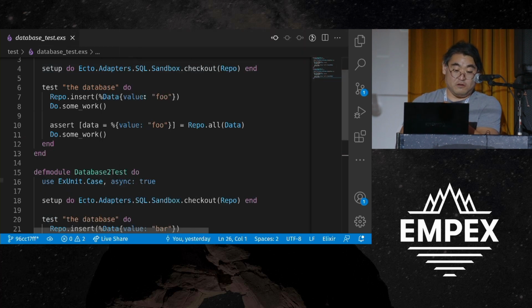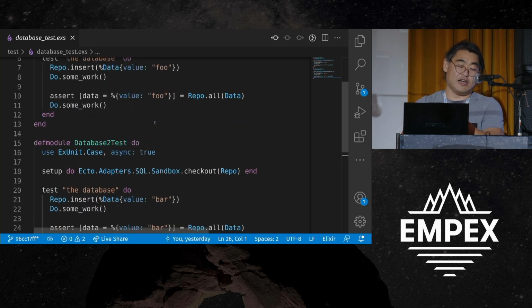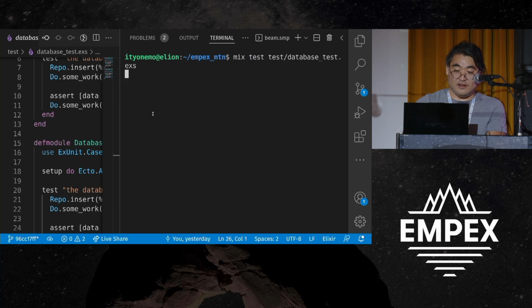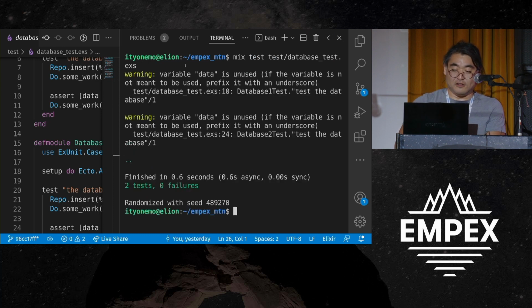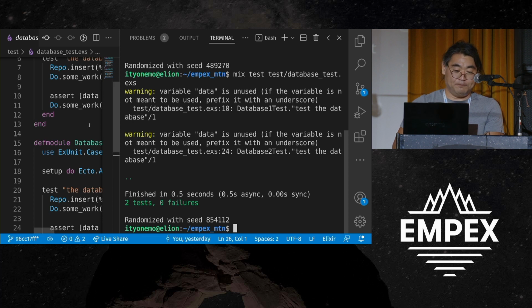Okay, so one more thing is that, remember, since the lifetime of the transaction is tied to the lifetime of the process, we actually don't need to bother deleting, because once the test ends, everything gets rolled back. So just to show you, we're going to run this one, and you'll see that we get 2 green dots, and it complains a little bit that the data is not there, but we don't have to worry that there's any content left over in the database because it's been cleared out, or it never actually hit the database. It was in a transaction that got rolled back.